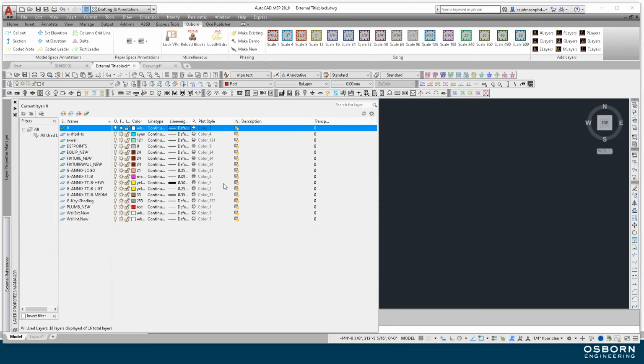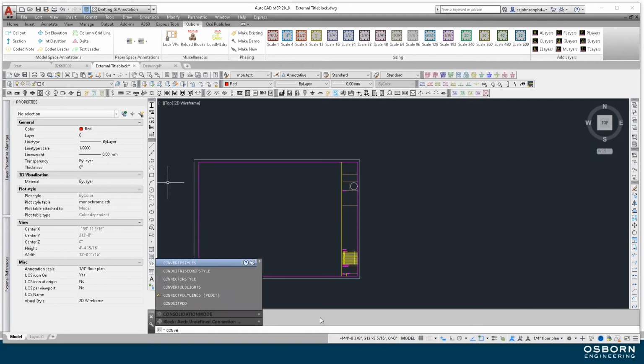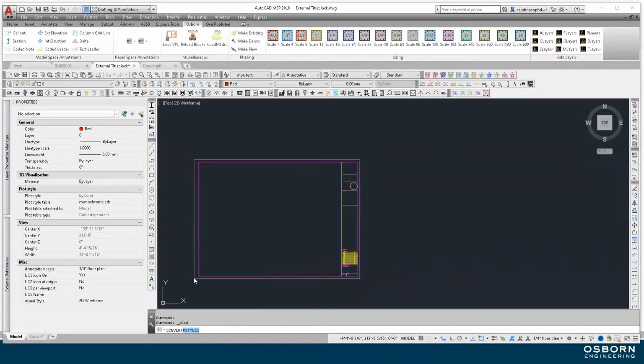So after setting the line weights, the CAD coordinator will come down to the command line and type convert. Hopefully it'll spell better than me. Convert P styles.